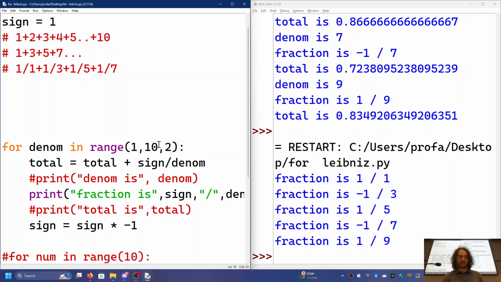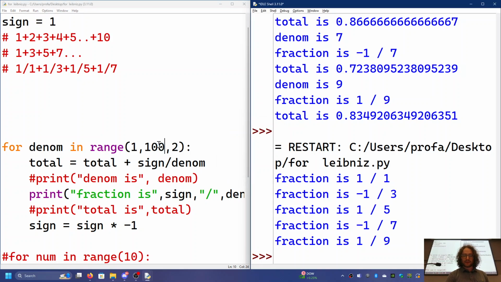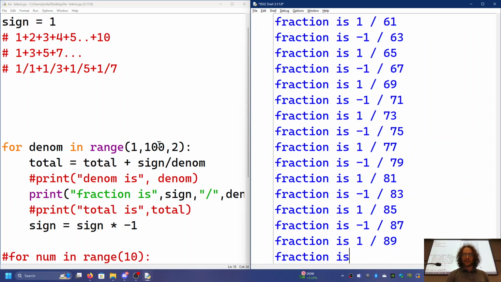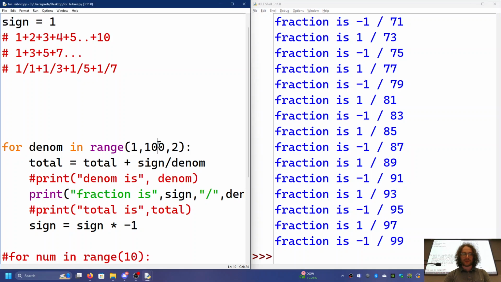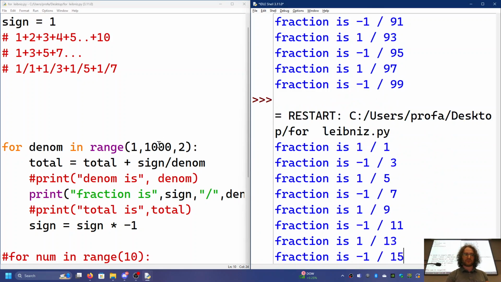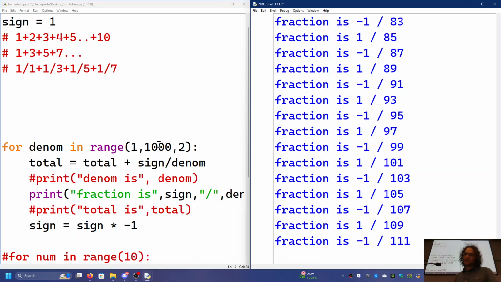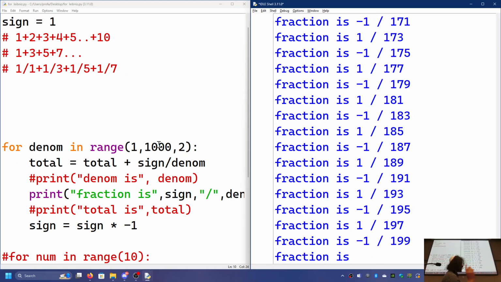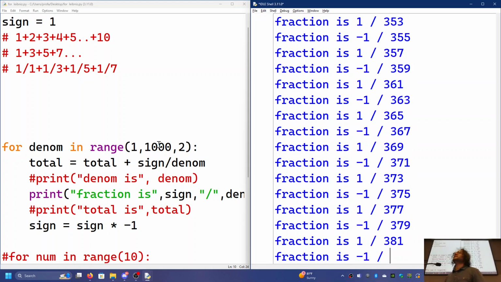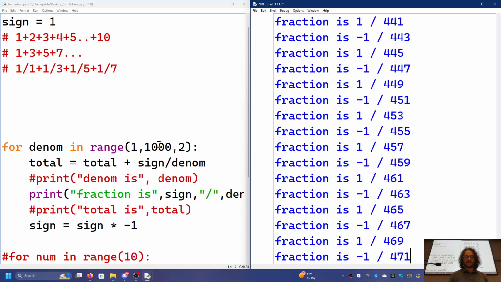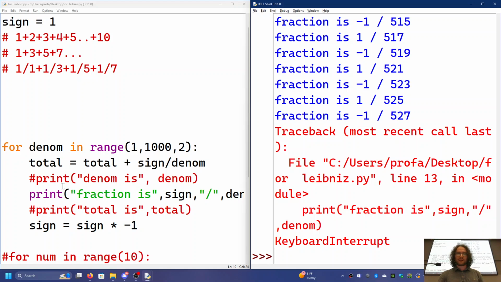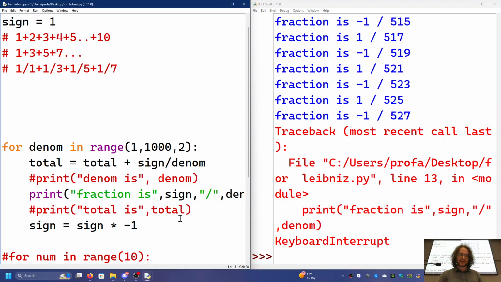And now, rather than plugging it in manually, had I started typing this out at the beginning of the lecture, 1 minus a third, I might have gotten to this point. But I certainly wouldn't have gotten to this point, not nearly as quickly. Right? Now, one thing to note, printing operations are slow. Okay? Your computer can actually do this a lot quicker if it's not printing out every single step of the way. You can stop that, by the way, just by using a key command. Control-C will actually do that, or Command-C.